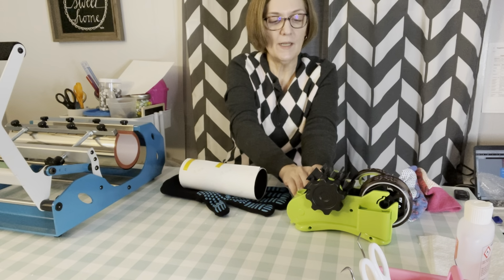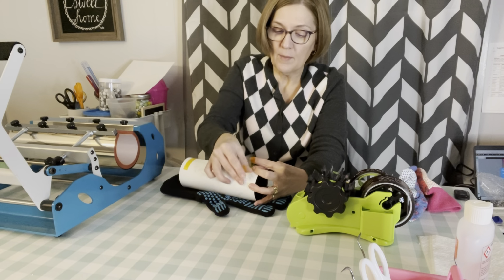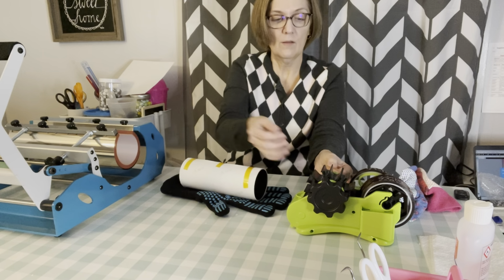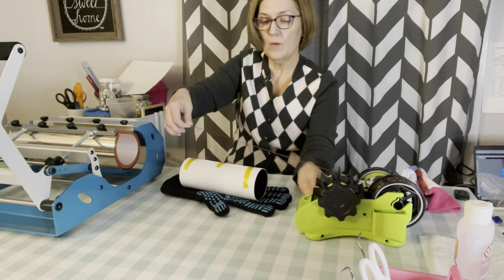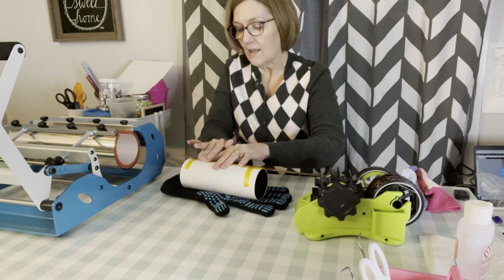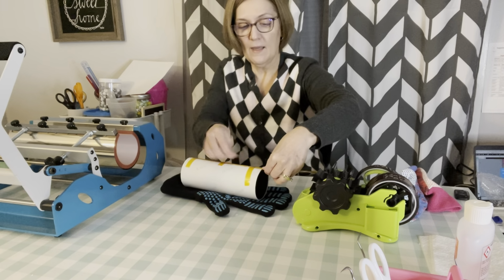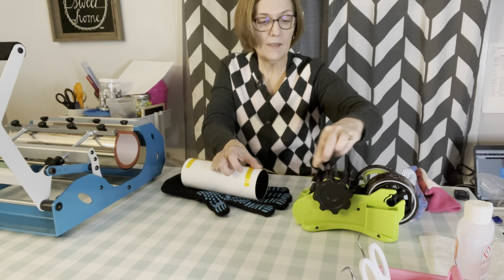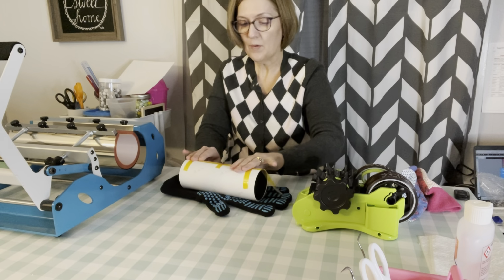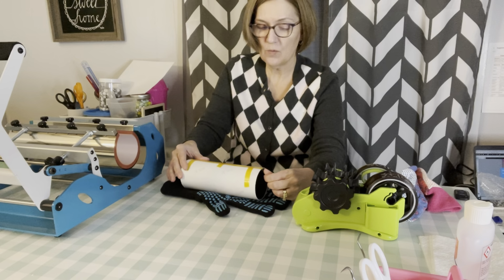And everybody tapes a little bit different. Doesn't matter how you tape, as long as it's taped well. And so I'm going to lay that and pull this way. Remember, we're always pulling it towards the seam here. And then what I'm going to do is tape right down the middle like this. So I haven't pulled it off my tape dispenser yet. And I don't want any bubbles in it because that can mess up my design. And so I've got that tape down pretty good. The tape is flat, and I just go back over it and smooth it out because you want it to be flat.